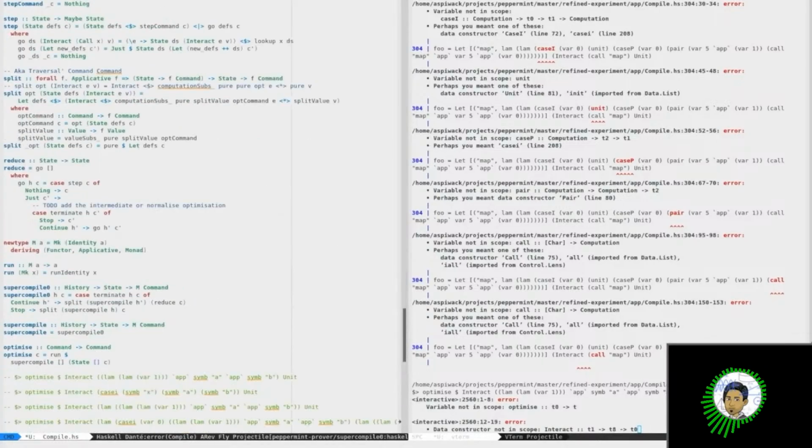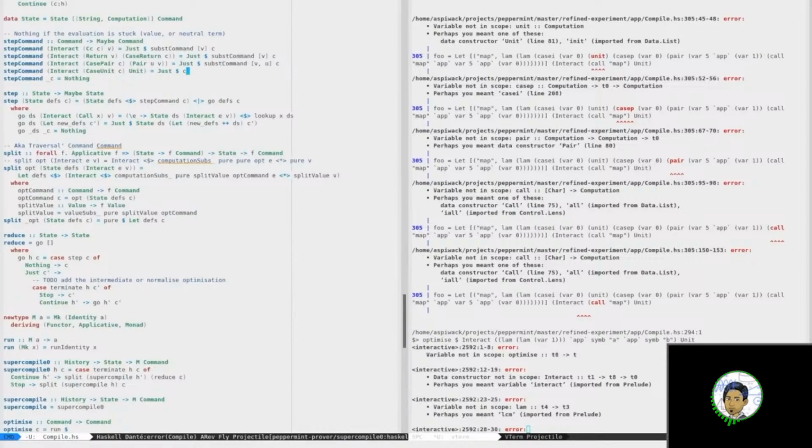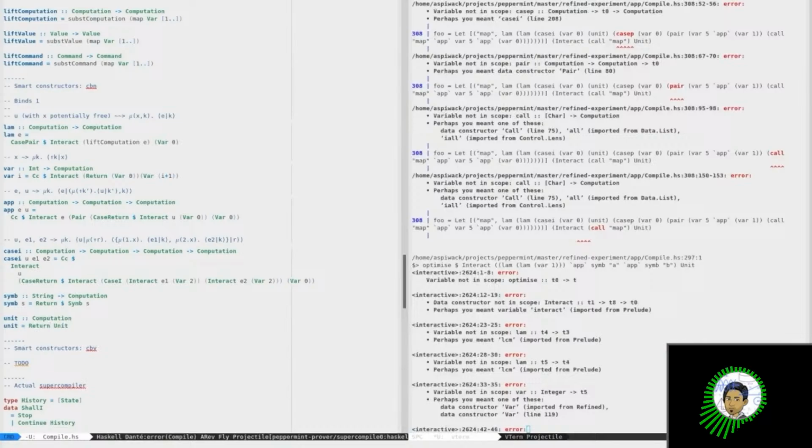Not in scope case I. Why is case I not in small I? Okay. Let's be consistent then. Unit. So let's go. It was easy. Case P.